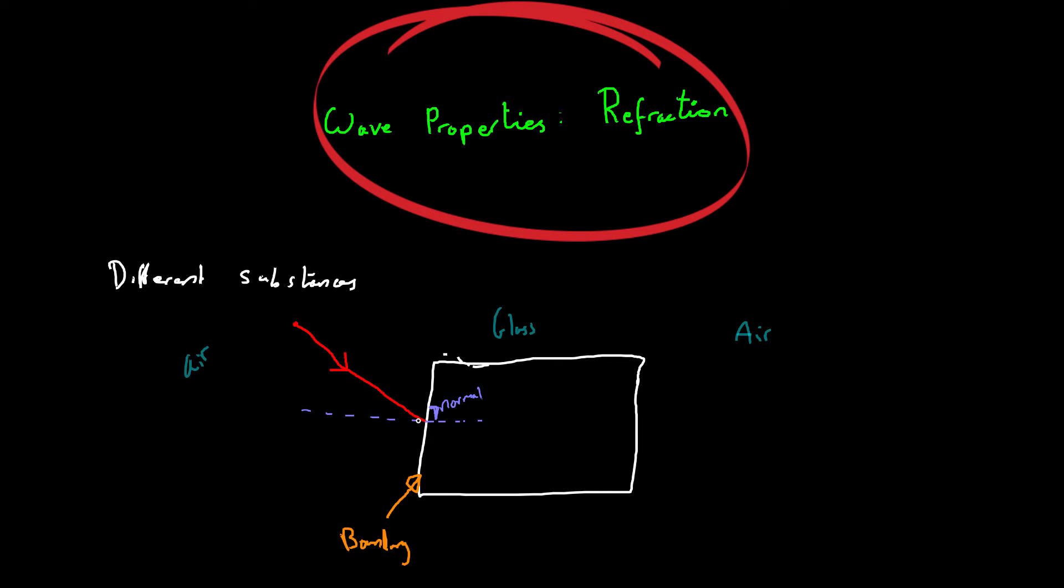And so what's going to happen is that the ray of light is going to become more horizontal. It's not going to exactly become horizontal, but it's going to become more horizontal. Let's say it might now travel this path. That's meant to be a straight line. But you can see that this is at a steep angle and this has leveled off. What happens at the end? We'll draw the normal in again. Every time you hit the boundary, you need to draw a normal. So, this is our normal now, like so.